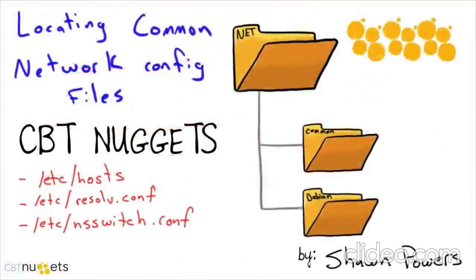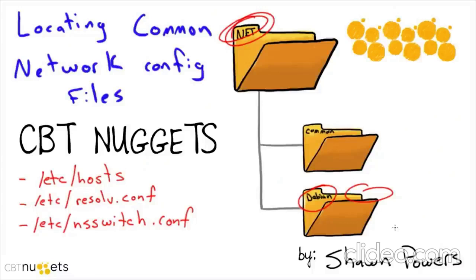One of my favorite things about Linux is that everything is configured with text files, right? It's just plain text files. It's awesome. And the network is no different. It's configured with text files. Now, there are a few differences when it comes to distributions. If you're on Debian or if you're on CentOS, there are going to be some configuration files that are different because they configure their networks differently. Now, there's nothing wrong with being unique.